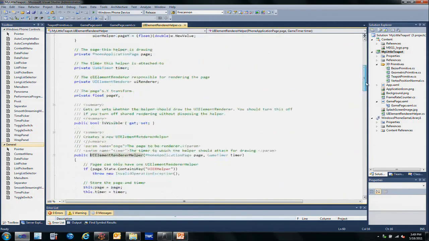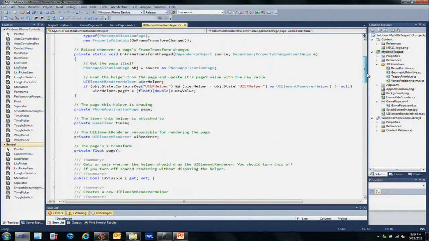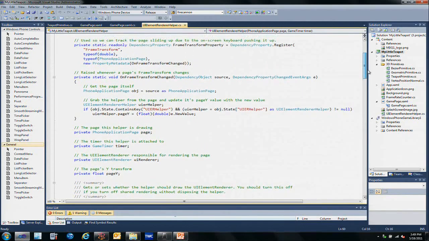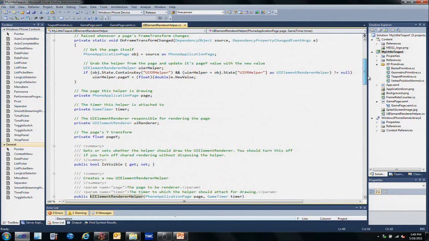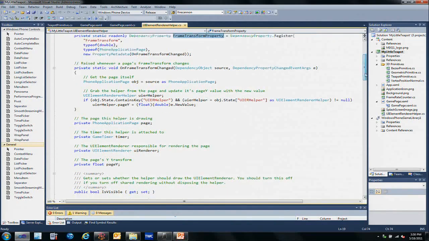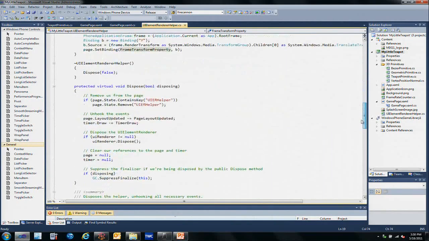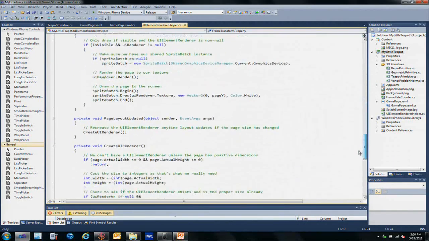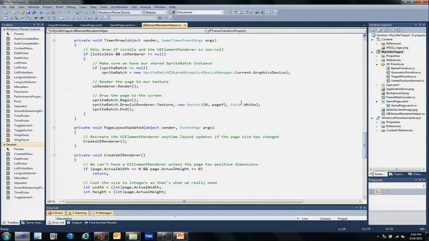And then the rest of this code does all the background work in constructing the model. It also does some really nice animation where you create a dependency property, and as you manipulate the teapot, you can use an animation to help drive animations within the XNA 3D portion of your application. And then the last little bit I wanted to show was the timer draw that we hooked for this control.